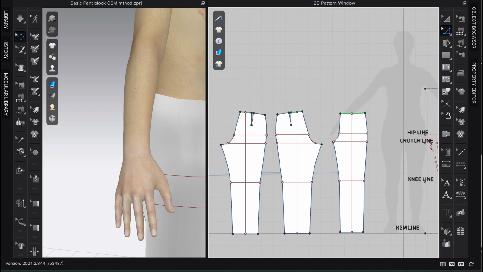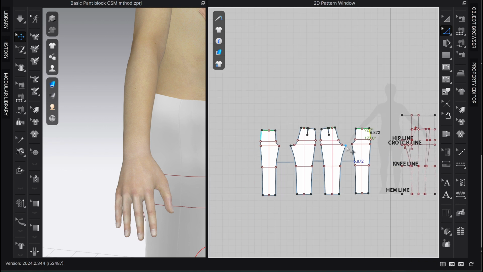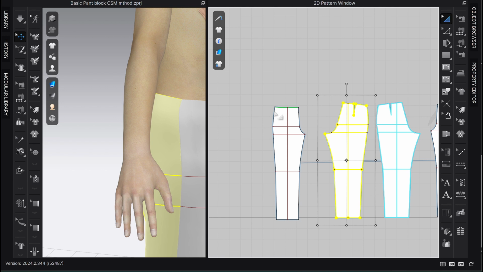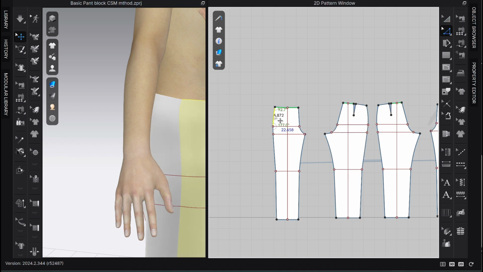I can choose my out seam. It's better to do it here. With edit pattern tool, I choose this out seam and this out seam. I'm pressing shift.